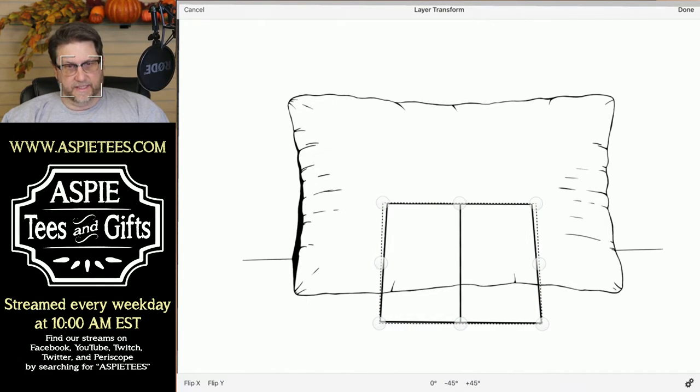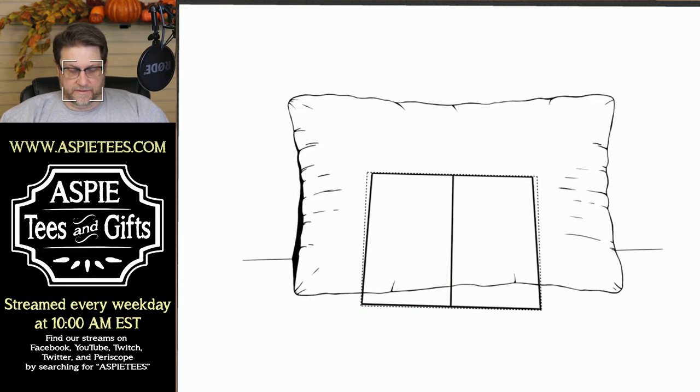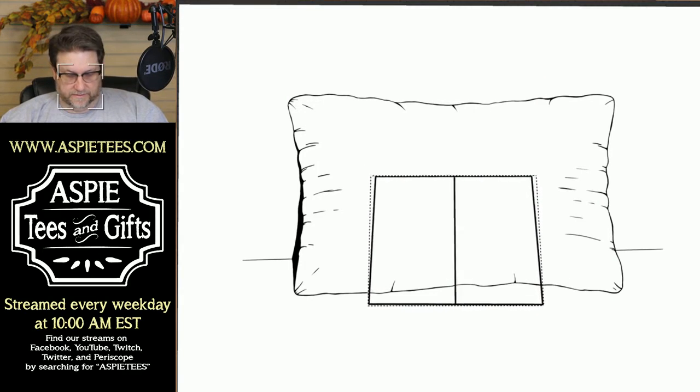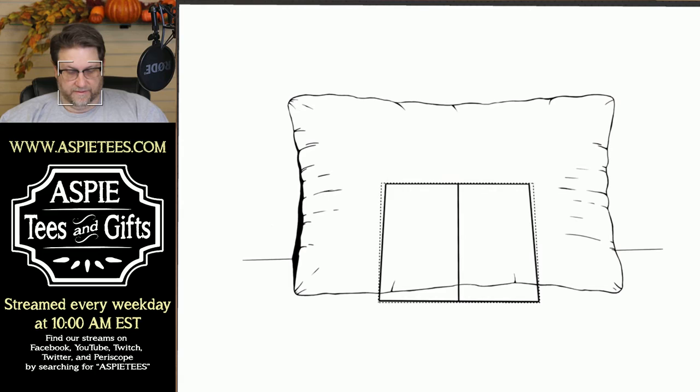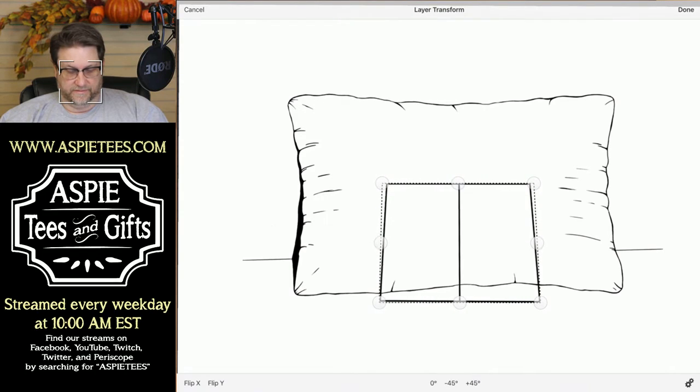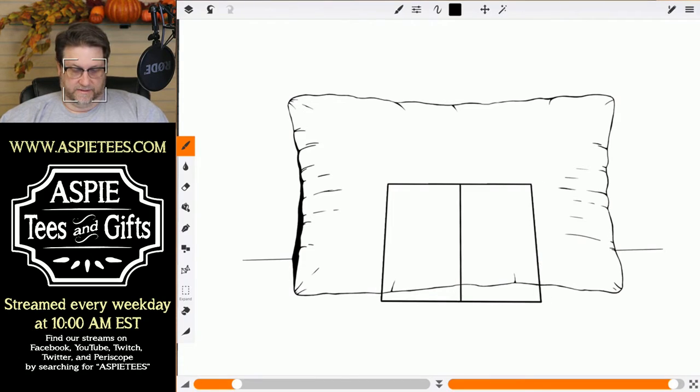Okay, that looks like it's leaning back. And I'm going to move it up a little bit. This is a hardback book, so it's a good size. That would probably be maybe a little bit smaller than that, half the pillow. And then we'll do a little bit of shading in there once we're done, to make it look like, with our light source, that it's actually leaning back.